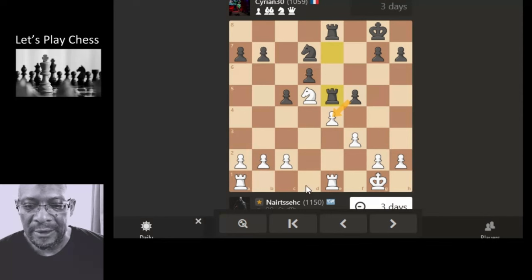Interesting. Bring the rook, he takes. Knight goes and attacks the rook. Rook stays on the file.